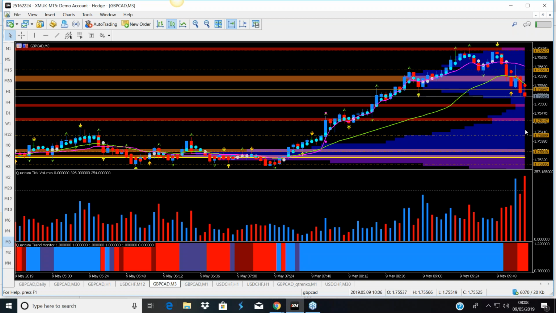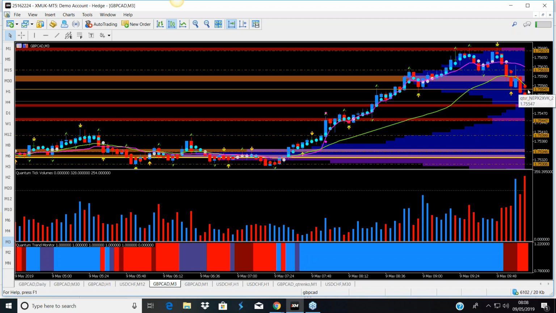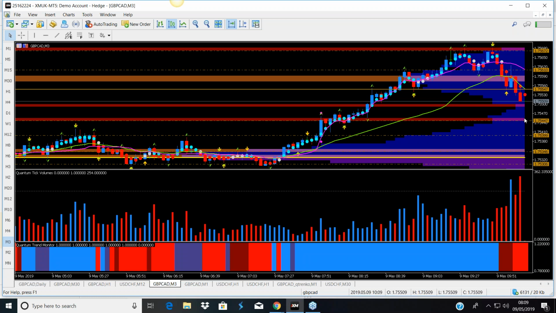Just going back to where we are in terms of the price action, we've now closed below that strong platform of support, which I mentioned there at 1.755, and that is now acting as resistance, classical support and resistance technical analysis. The trend dots have transitioned through to red. They're now sitting above the candles, which is great. So we've now got the trend dots and the trend monitor working together.